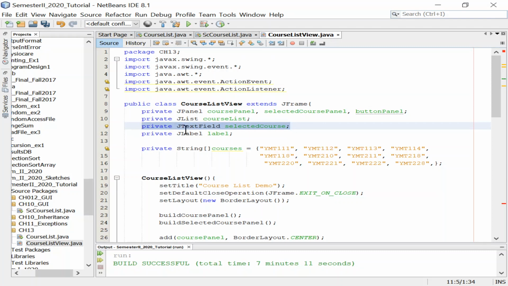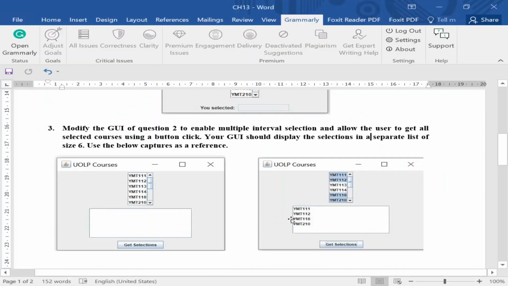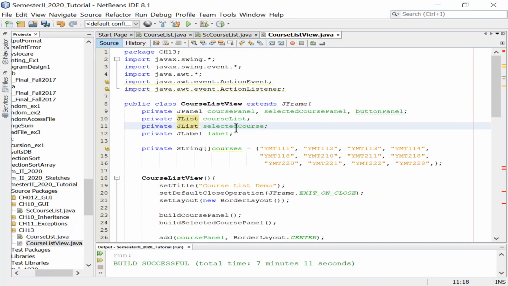So instead of having a text field here, I need to change it to a JList. And I believe you understand why I'm going to change it to a JList in this case. Or if you are not interested in having them separated, you can just add it here. Now, let me show you again. This is not a text field. This is a list. Okay? I'm using it for the display.